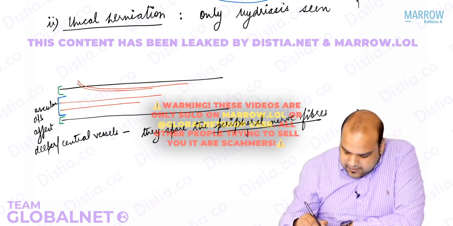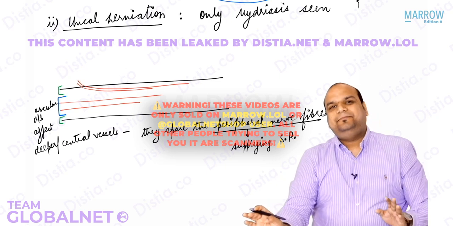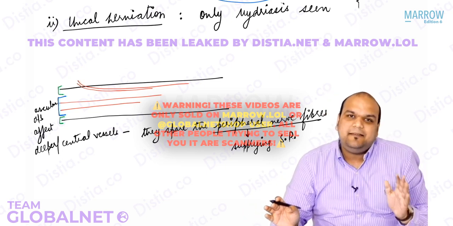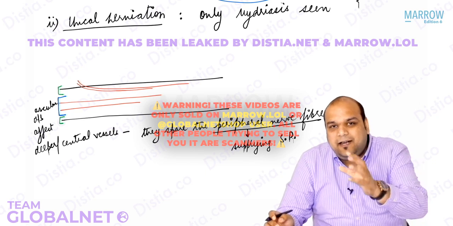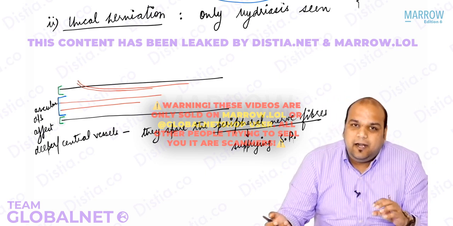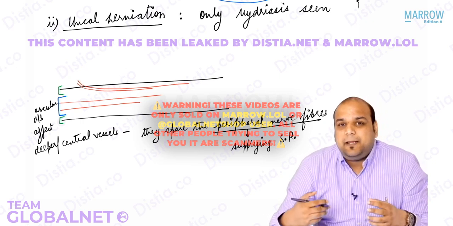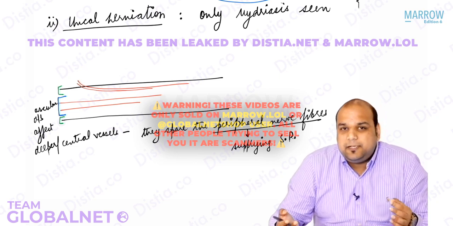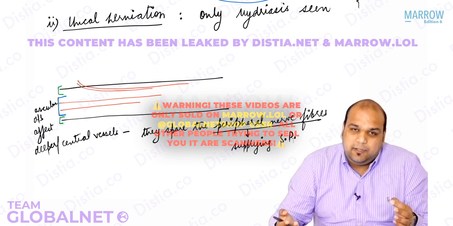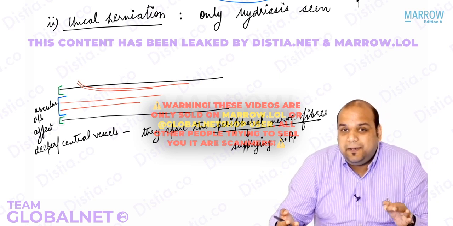Peripheral nerve fibers are supplying sphincter pupillae. Do you understand the simple explanation of what I am saying? Diabetes and hypertension being vascular disorders, they will affect the major arteries, the central arteries. If the central arteries are affected, the nutrition to the central nerve fibers which are supplying all the extraocular muscles gets affected. But the peripheral nerve fibers do not get affected. So the peripheral nerve fibers are supplying the sphincter pupillae, so the sphincter pupillae is spared.